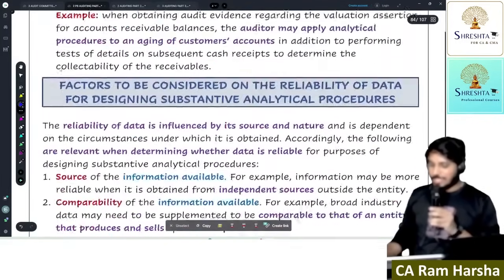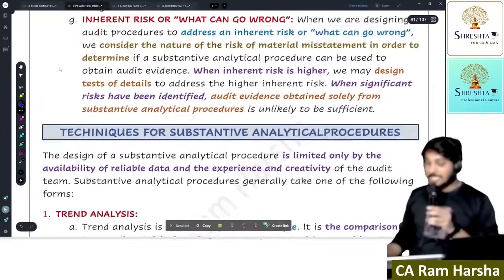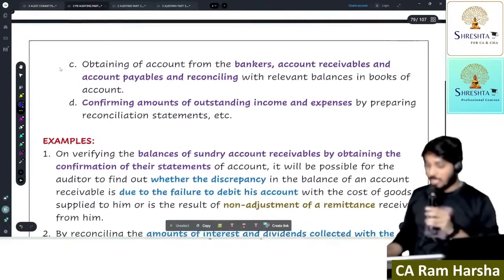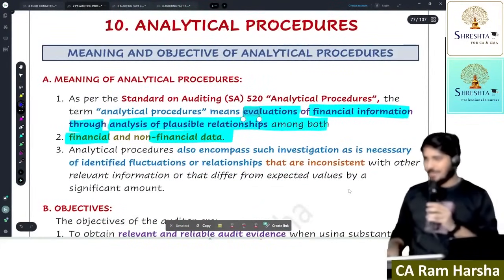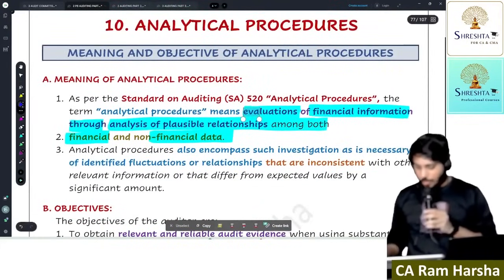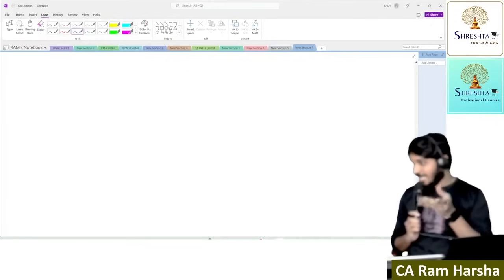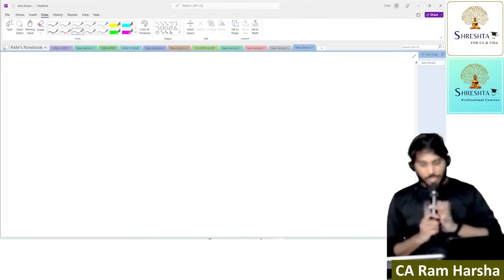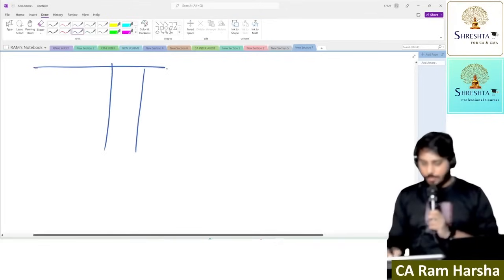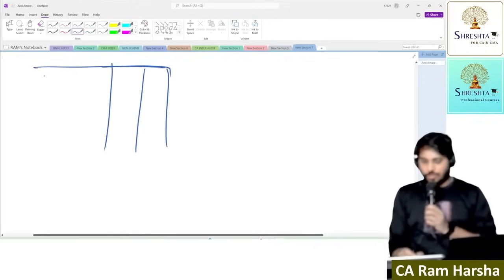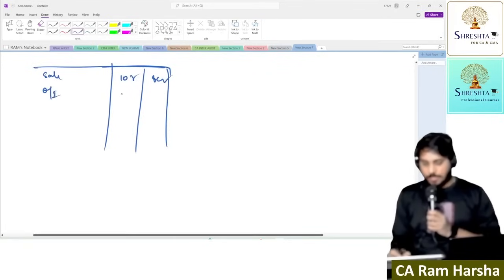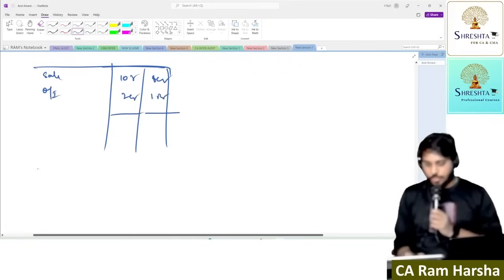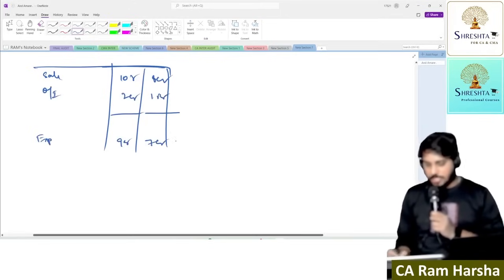So, analytical procedure means nothing but we always have some estimation. Analytically, logically we will calculate. See, for a debtor, some particular account, very simple. You know how we do analytical procedure. You might have understood previous year, current year analysis, comparative analysis, yes or no? I am looking at the balance sheet and P&L. So there are some sales: 10 crore, last year 8 crore. Some other income, current year 2 crore, last year 1.5 crore. So these are the totals. Then expenditure, last year 9 crore, current year 9 crore, last year 7 crore.